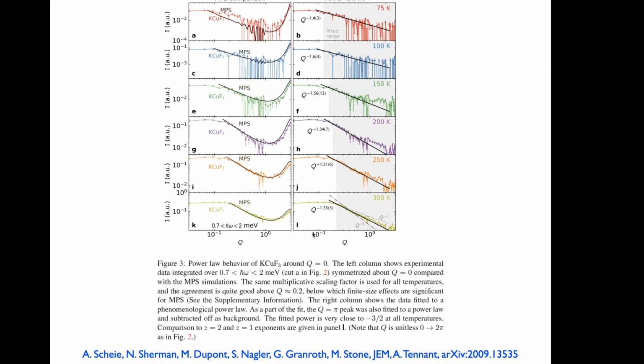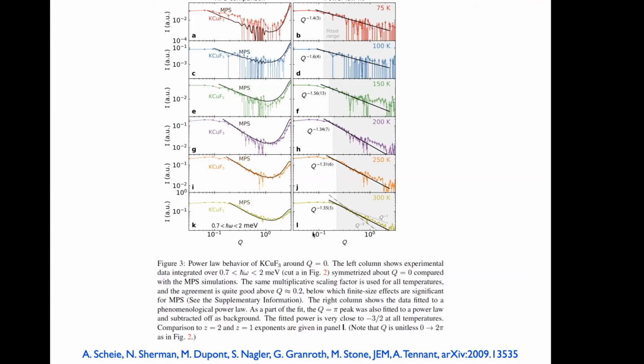And if you keep warming it, you expect to see Q to the -2? Did you see it experimentally? I don't think they did anything above 300 Kelvin. I think they're used to cooling things down and not heating them, and I don't know at what range you start to melt the material. Theoretically, I would expect that at some point phonons kick in and you get diffusive behavior. I think that's right, well before you melt the crystal, but I don't know what temperature that is.